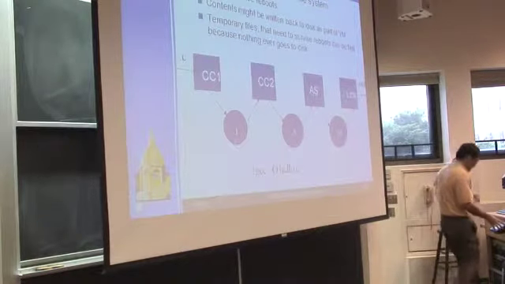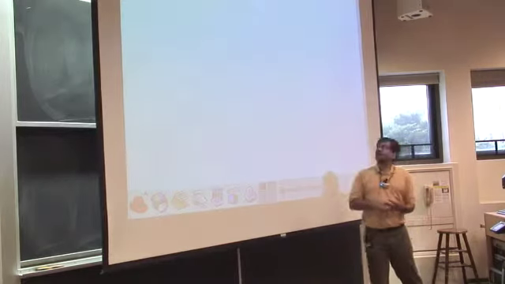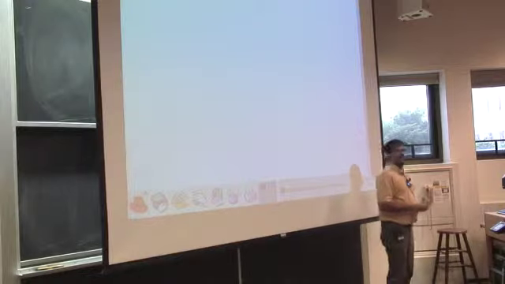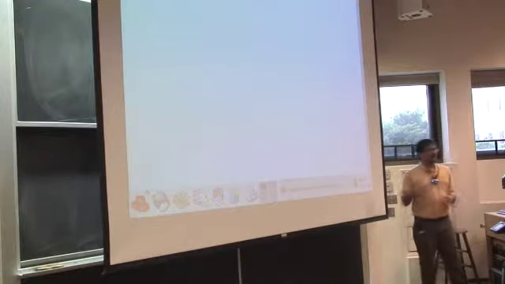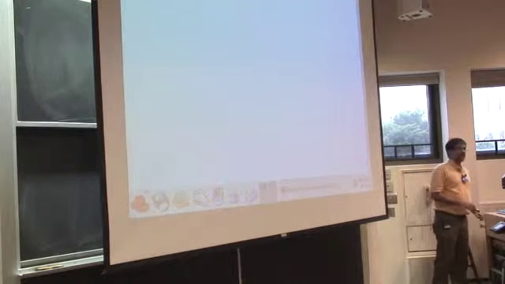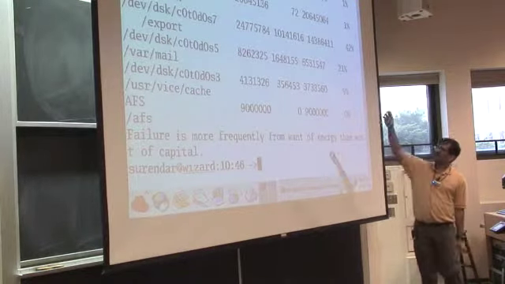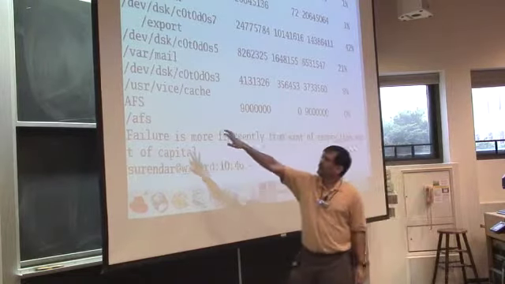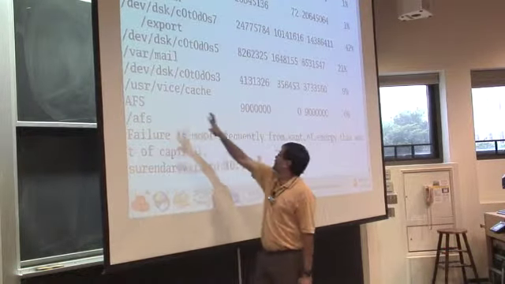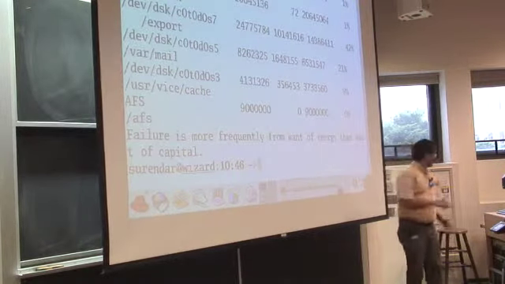To give you a sense of how these things work, I logged into one of the CS machines, Wizard, which is a Solaris machine. It's true for all Linuxes and Mac and all those things. There are a couple of commands that you can use to figure out what the file systems are in a currently executing system, right? One is a command called df, which shows all the file systems. I think it's kind of going off the screen, but essentially it tells you the first entry is a file system, and this is the size and how much space is left and where it's mounted, right?